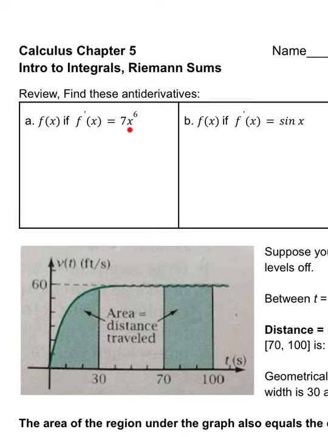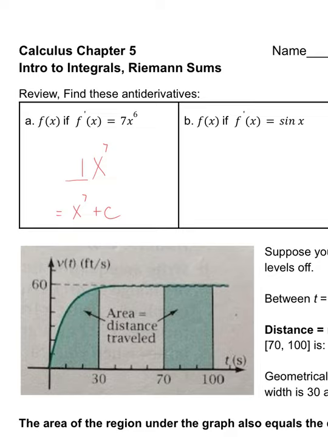So this is a polynomial term here, so we're just going to undo the power rule to find the antiderivative. So instead of subtracting 1 from the exponent, we're going to add 1 to the exponent. So this is going to have to be an x to the 7th. So we have to ask ourselves, 7 times what coefficient will give us a 7 out front? So that will be a 1. So our antiderivative function is x to the 7th plus c. The c represents a constant. That could be any number. And if I take the derivative of this, I end up with 7x to the 6th.